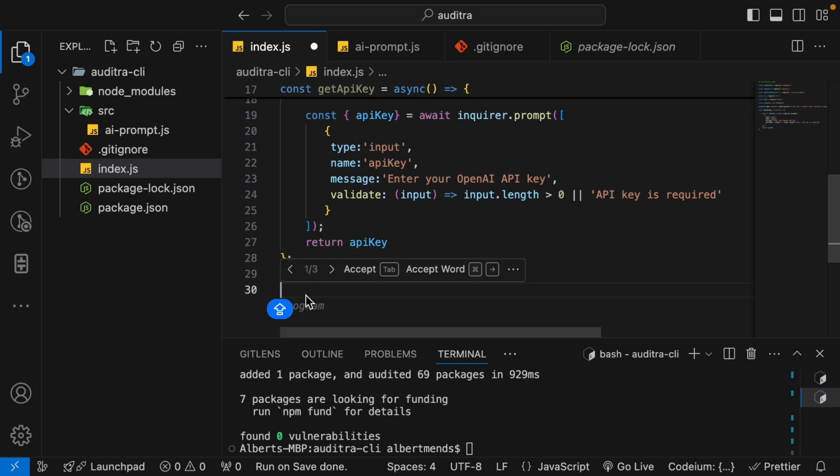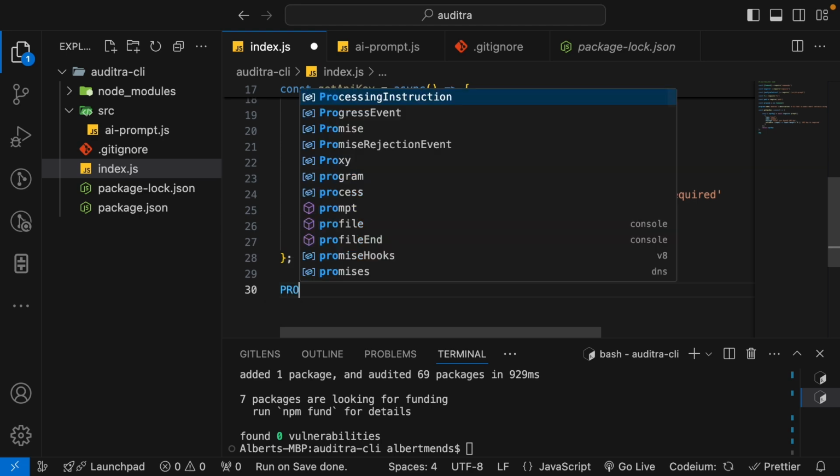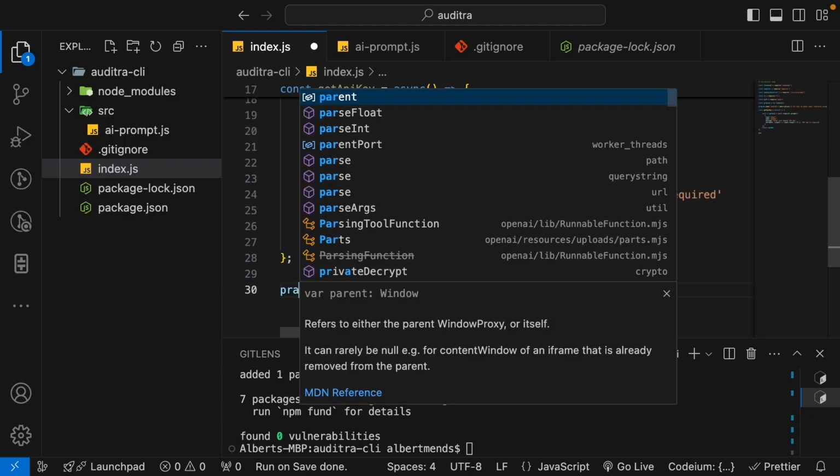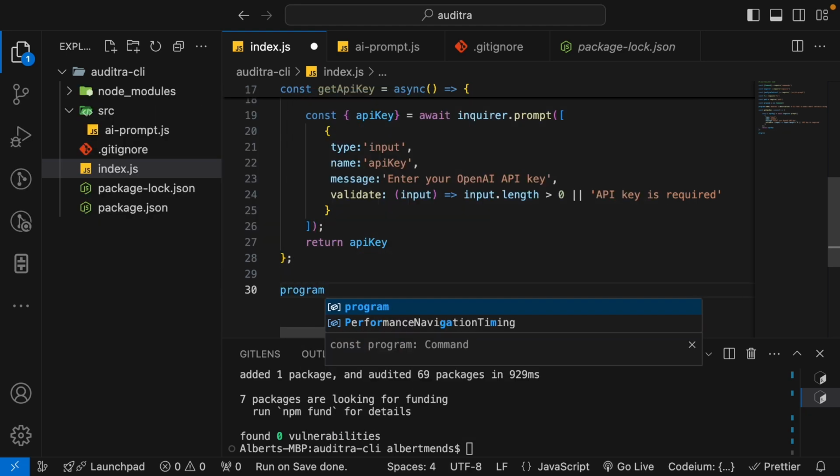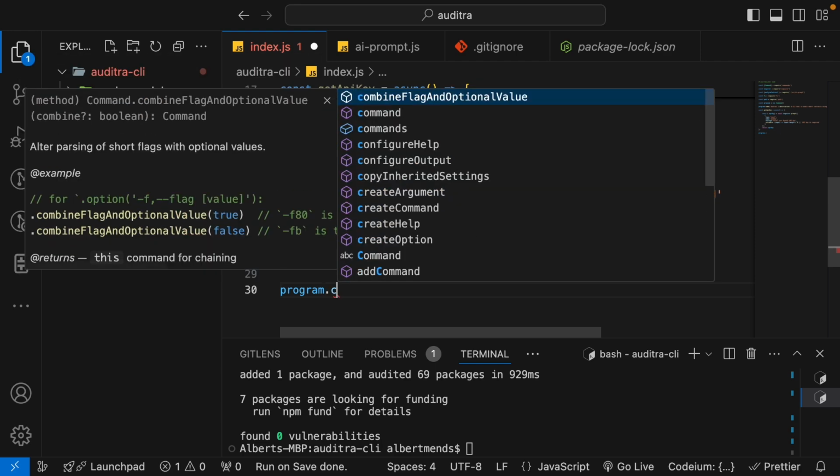So next, we are going to define the check command. This check command is going to run or call the AI prompt provided with an argument of a test file or a solidity file to run the analysis or the audit. So we have program dot command.